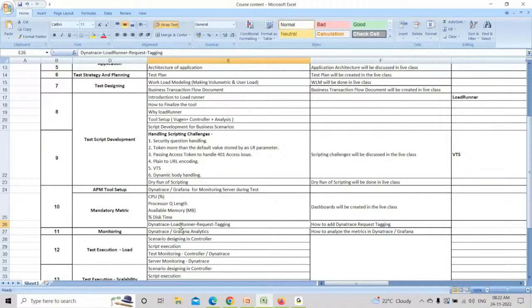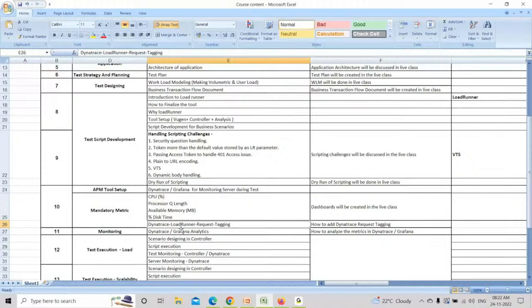After that, how to create a full-length test report, we'll be seeing that. And then we'll see how to analyze: from Dynatrace we'll be getting a lot of information, including the errors that you have found, and how to share that information. Then creating an executive test summary, stating whether the test is successful or a failure, we'll be seeing that.